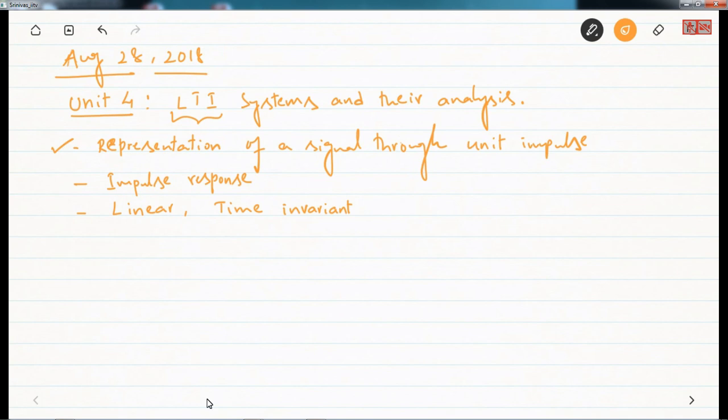This discrete signal analysis is not much in your syllabus. It is only in Z transforms. While discussing Z transforms, we will discuss more about discrete time signals. But let's start with discrete time.